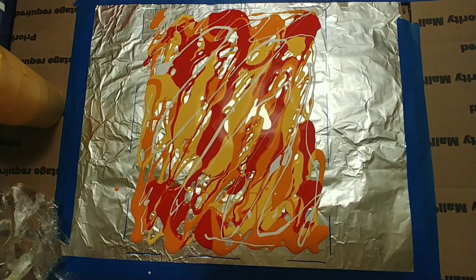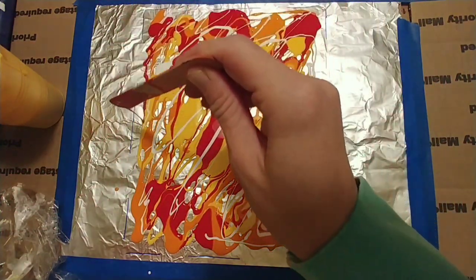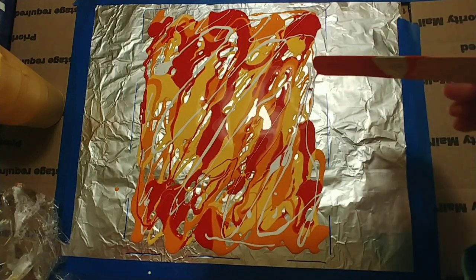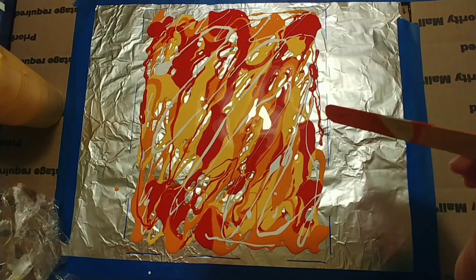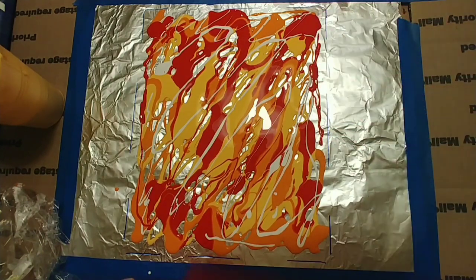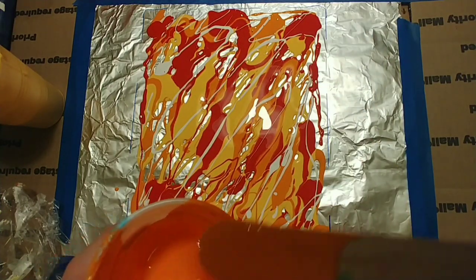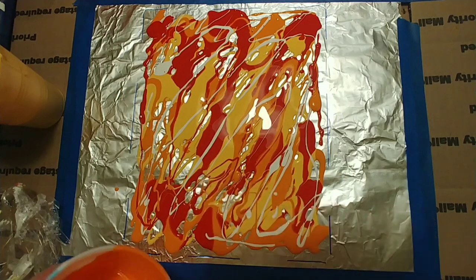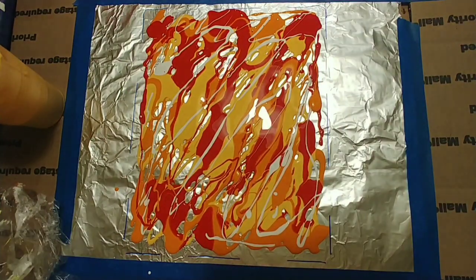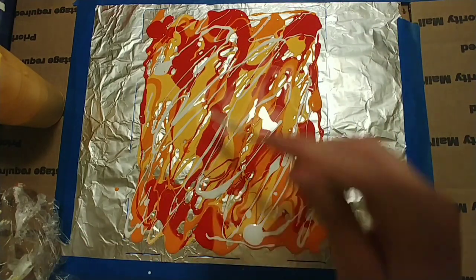Don't know if that little bit is going to be of any significance, but I am going to patch this corner up and add some. Not quite sure if when I lay the canvas down that the paint's going to spread. By theory, I would think it would. But there's a lot of theories out there that don't make a lot of sense. Maybe I'll add just a little bit more weight. And that top left corner is still looking a little bare.